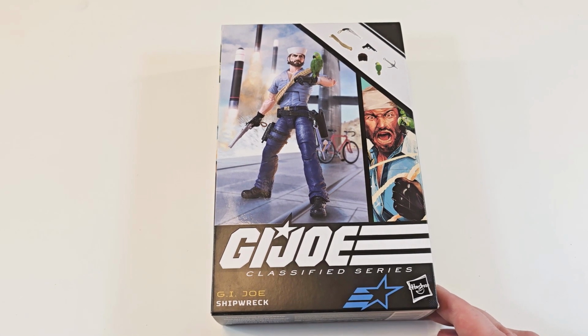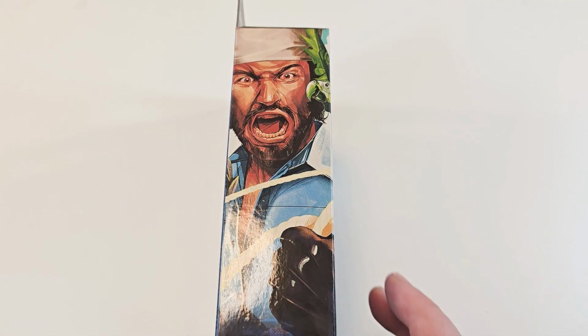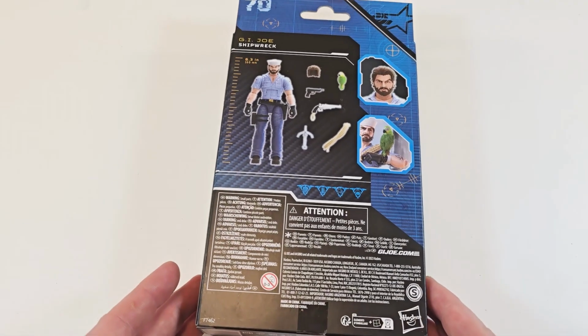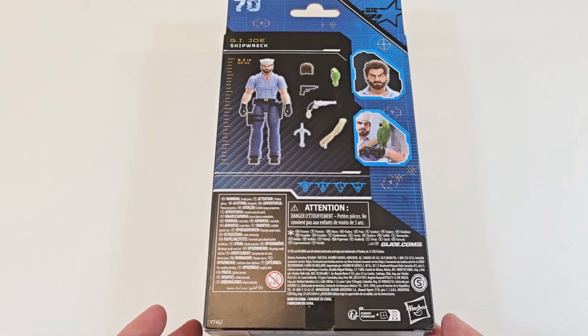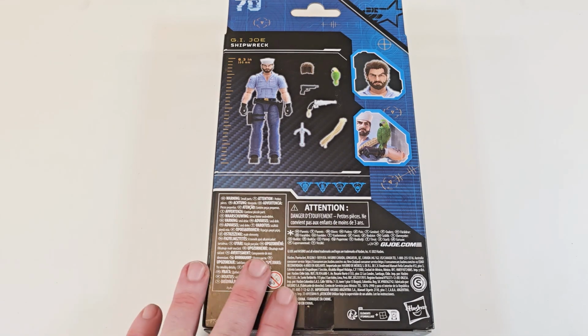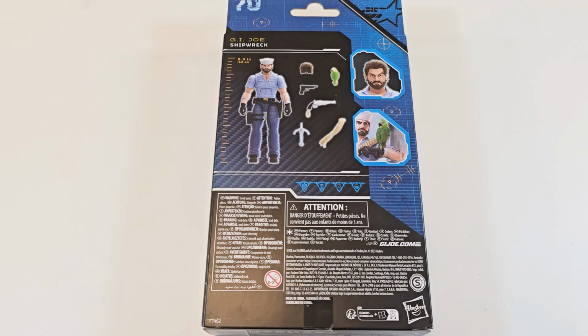So, without further ado, we're going to be quickly skipping on the box because you all know that I hate this box over here. I do not understand why Hasbro did it, and this BS about ecology was a bit crappy because most of the people who are buying them are not kids. We know that it's all grown-up kids like us who are buying these figures.